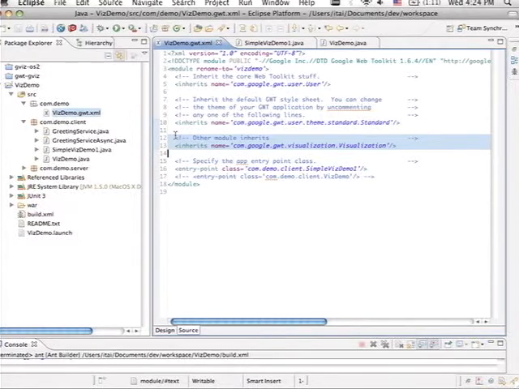This is the GWT XML file, as you can see there in the project. This is the configuration file of this project, to tell GWT how to work with this. Here you can see this line here is the entry point. This is the class that's going to be loaded and used when this project goes up. So let's see first what it's doing, and then let's have a brief look at the code.